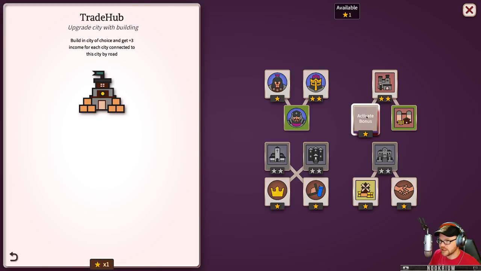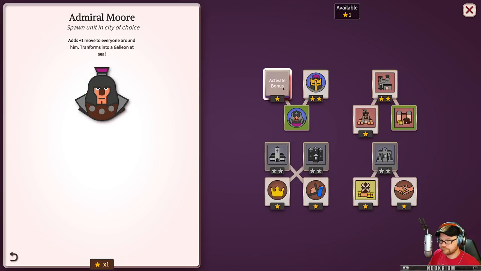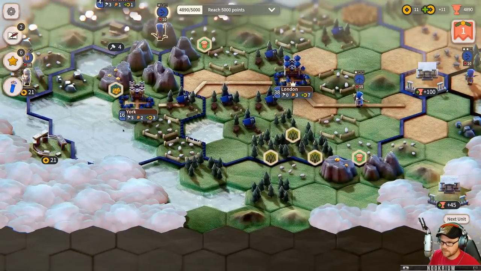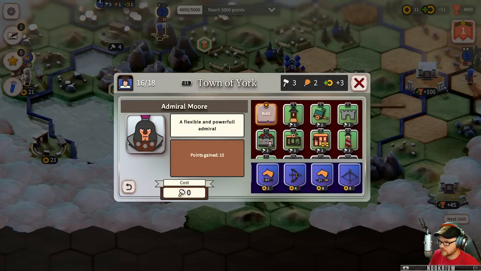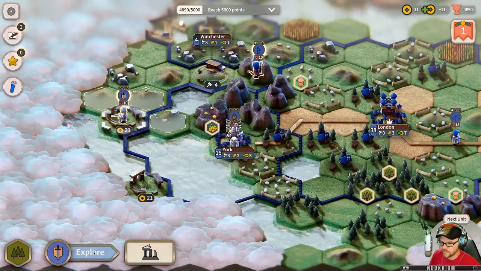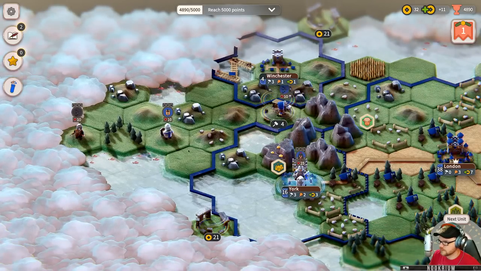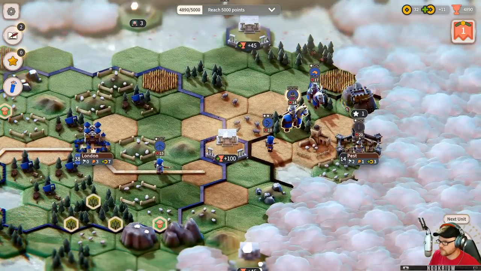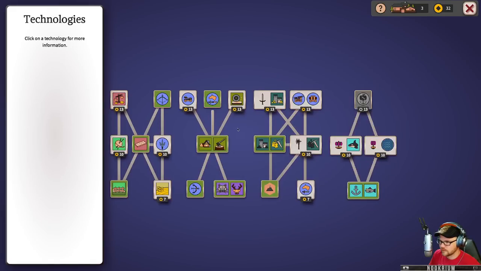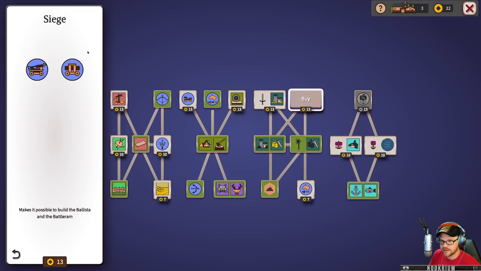Build a city. Build in city of choice and get 3 income for each city connected to it by road. He's just a boat guy. I'll take Admiral Moore. I'm sure he's fine. Does he come in a boat? Okay. Oh, we can throw him in the water. Money, money. What is that? Iron? What tech is that? That one. Oh, we got ballista and rams.